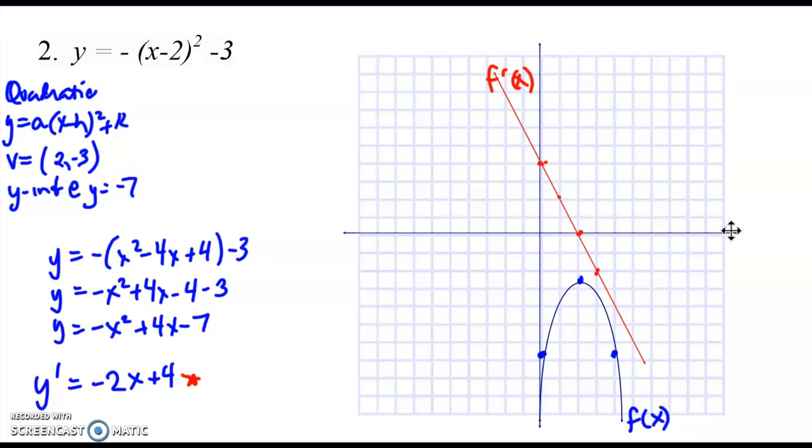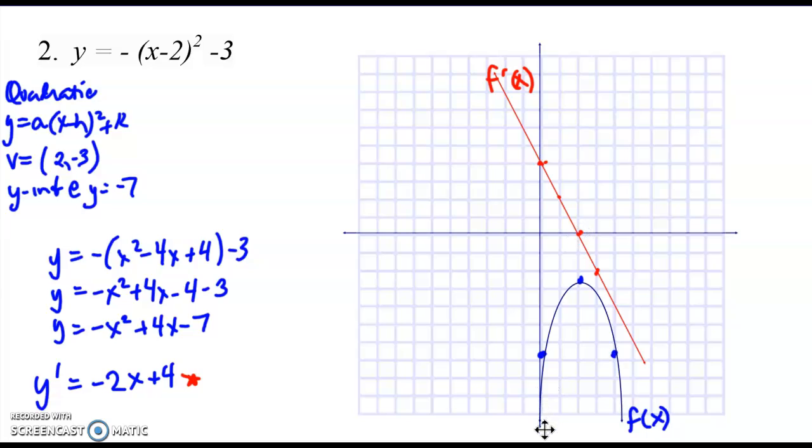Now let's look at what this means. We can see here that at this critical point of f of x, the derivative will be 0, because the tangent line here will have a slope of 0. The derivative is 0, and it's shown right here. You can see that there's a 0 here.